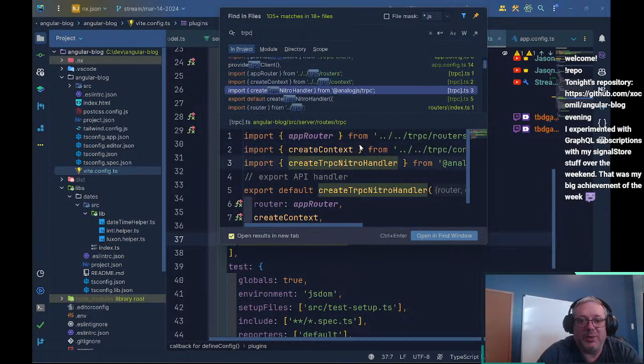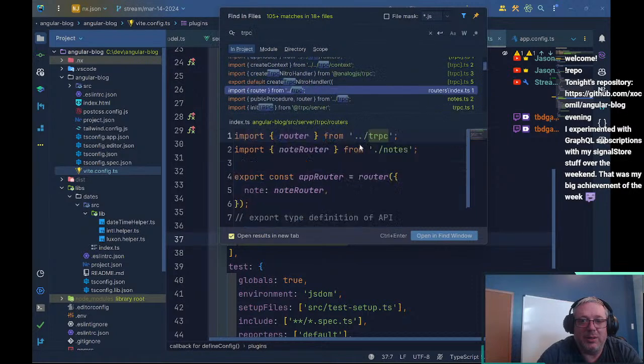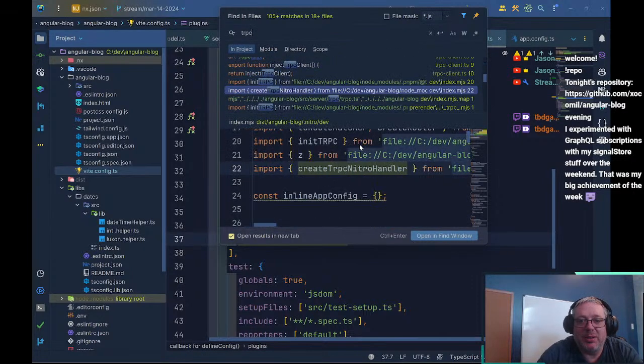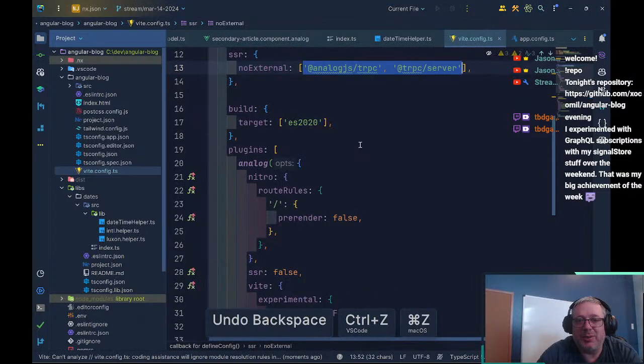We've also got a tRPC TS file. We've also got tRPC routes. So maybe me doing that is not a good idea.